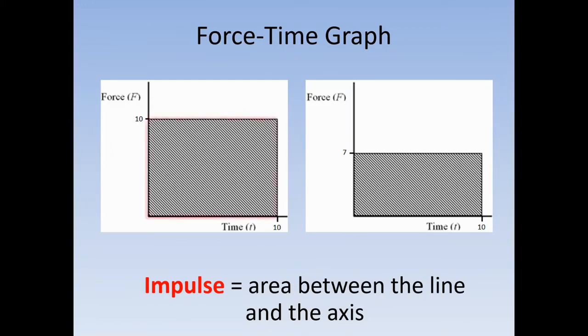So if we look at the area of the first graph, it forms a rectangle. That rectangle represents the magnitude of the impulse. How does this area compare to the second graph? The impulse lasts for 10 seconds in both situations, but there is more force being applied during those 10 seconds in the graph on the left. Since the area of the left force time graph is larger than the area of the right, that means that the impulse is larger as well.